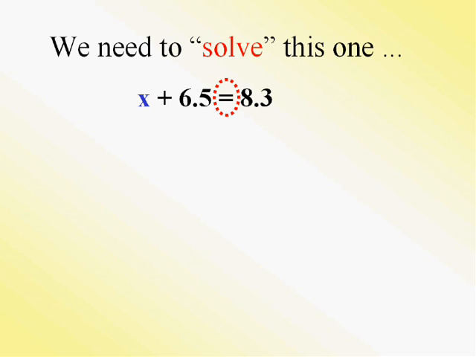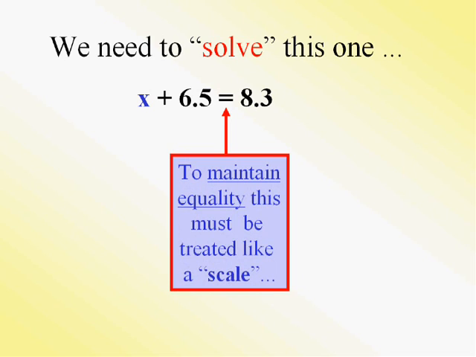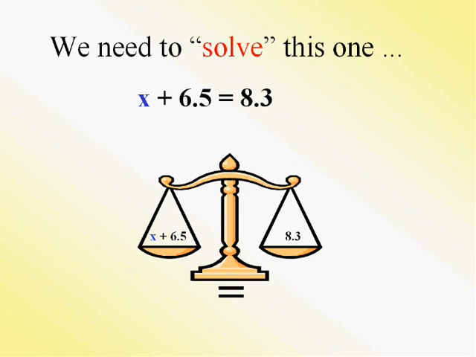And in order to get it by itself, whatever we do to the left side of this equal sign, we're going to have to do to the right side because what we have here is a giant scale. The equality is like a giant scale. Whatever you do on the left side, you have to do on the right side.